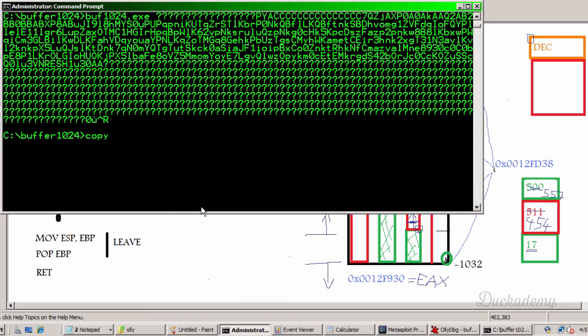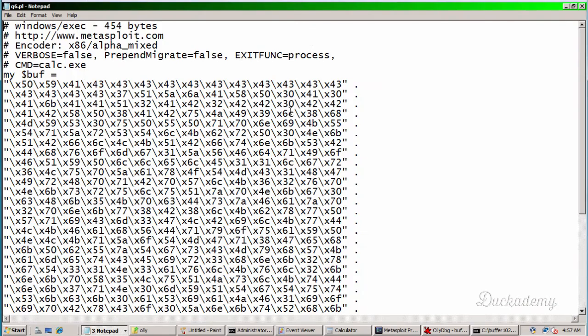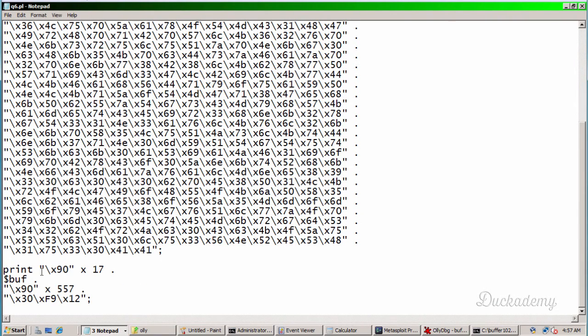I just copy the previous one, it was q5.pl, and copy it as q6.pl. And use Notepad to open q6.pl. Let's see what I have to change. I have here those 17 NOPs.